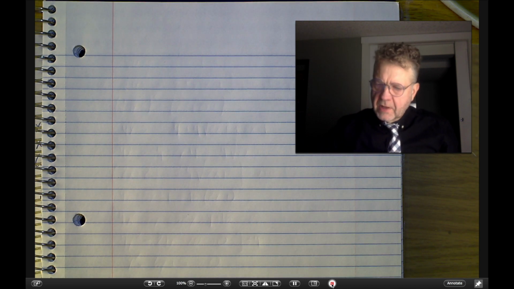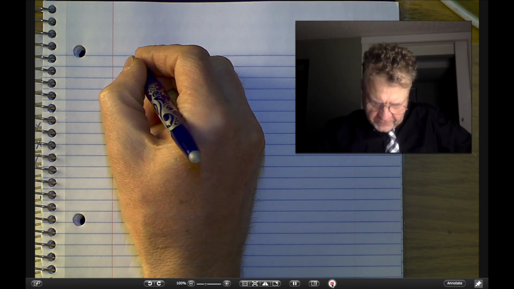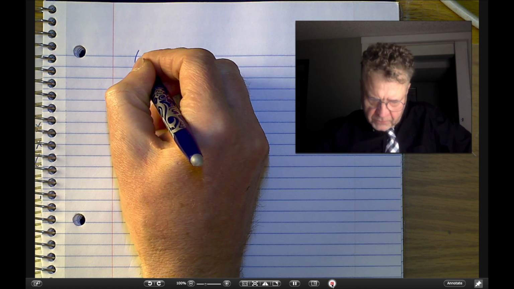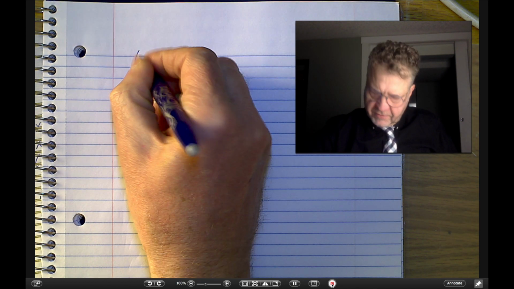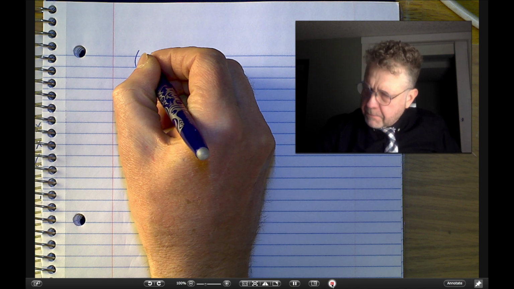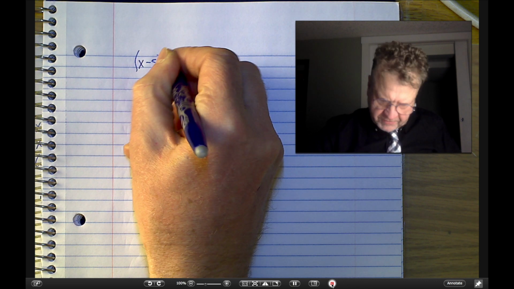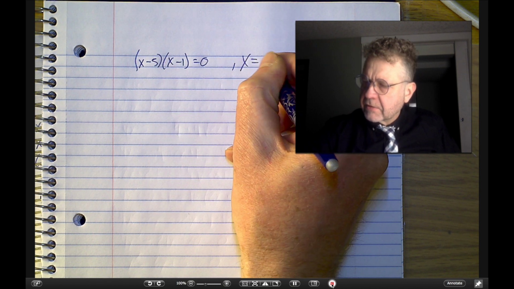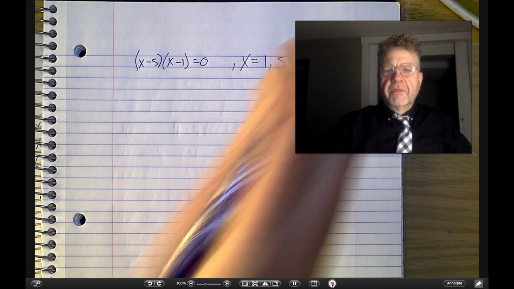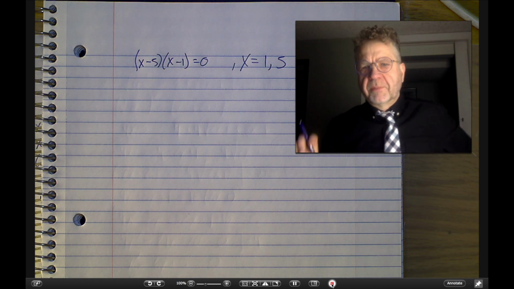All right, so I've had to go on to a second page here just because of the way the camera is set up, you're not seeing the bottom part of it. See my hand, it disappears there. So here's what we got. Here's the story so far. We have two possible answers here. We had x minus 5 times x minus 1 equals 0, which means that x is either equal to 1 or to 5. Those are the two possible solutions.